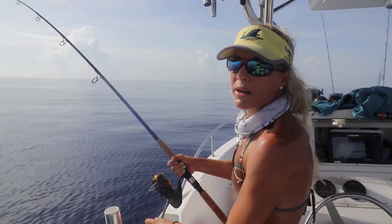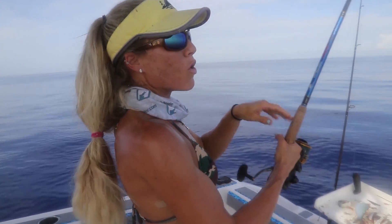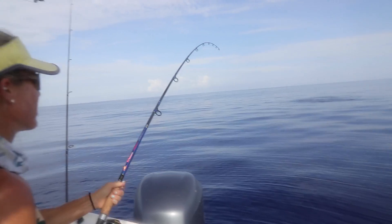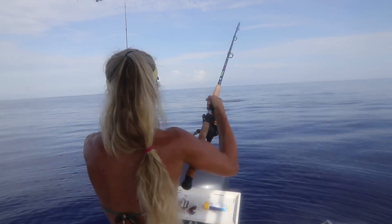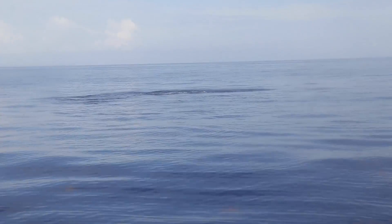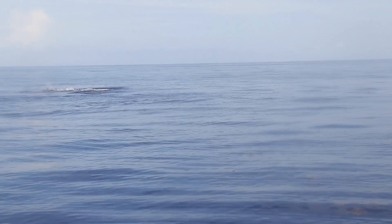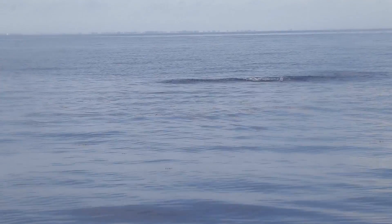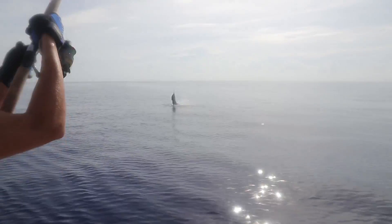Sailfish is coming in, guys. The big baits that we have — the only one I had down, which is a live bait — whoa, standing up! They never do that close to the boat. Hopefully you guys saw that. With the live baits — oh my gosh, that's insane what he's doing! Standing straight up! He's going to the log. That's greyhounding sailfish right there! He just broke the weight. Wow, he's putting on a show for you guys! It just goes to show you, absolutely incredible that just one log out in the middle of nowhere, what it can do and what it holds. That was so cool!